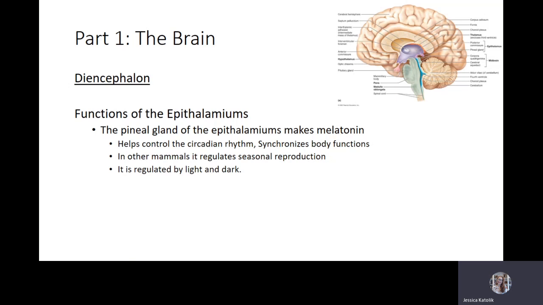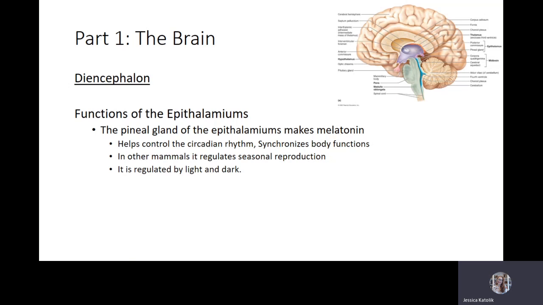So you may have heard of melatonin before, and melatonin sometimes can be used as a sleep aid. It doesn't make you sleepy directly. It acts upon your circadian rhythm to help reset that internal body clock. Melatonin is really controlled by the light and dark cycle of the day. When it gets darker, the pineal gland will start to produce and release melatonin, and this will help initiate the circadian rhythm to help the body to be a little bit more sleepy.